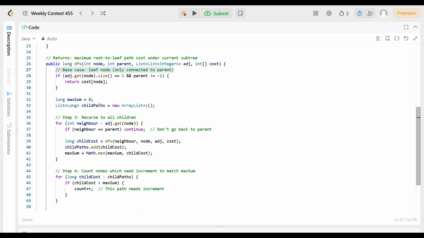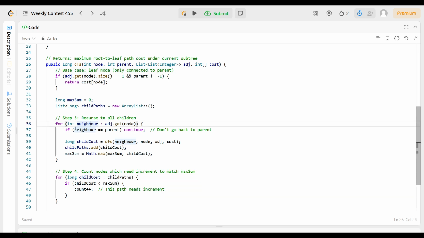So we'll take the child's path, like this at line number 33, and then you will recurse all the children. Understand? To traverse the children using this DFS, you will do adjacency list dot get, pass the current node, and you will get all the neighbors of the current node. And for each child we will exclude the parent to avoid going back in the DFS. For that we'll check if a neighbor is equal to parent, it means don't go back, just stop it here, don't do the DFS again. You do a DFS but don't go back there.